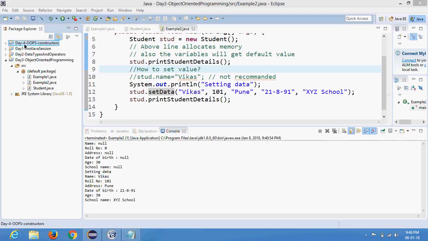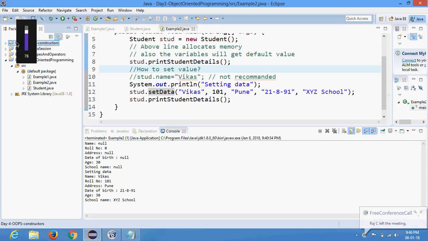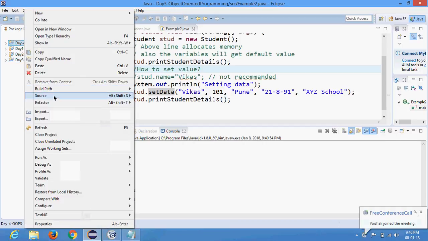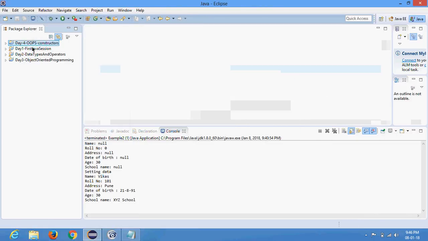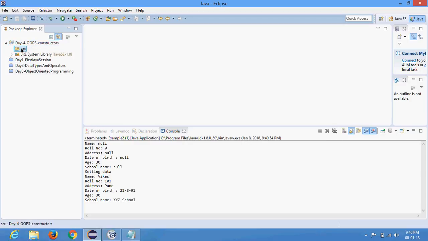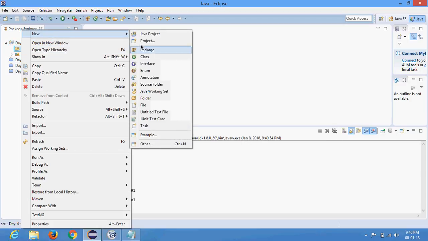Perfect. So I got this project created. It is day 4. I think I should rename it, or that's fine. I don't want these other projects to be open. Right now there are 4 projects open. So I will just right click on this 4th project, close unrelated projects. It's going to close all unrelated projects which are not really required for us.